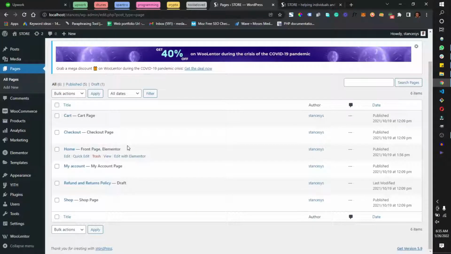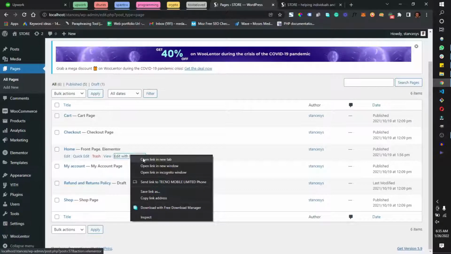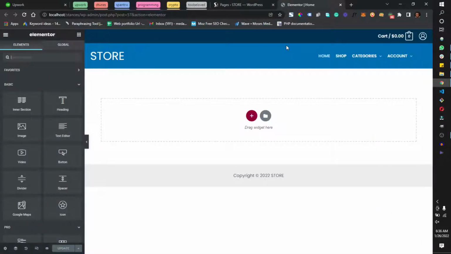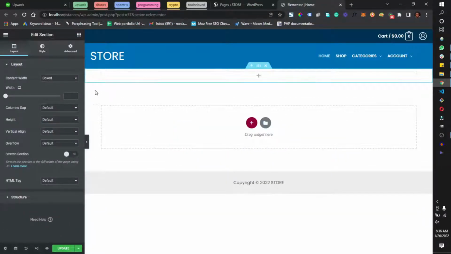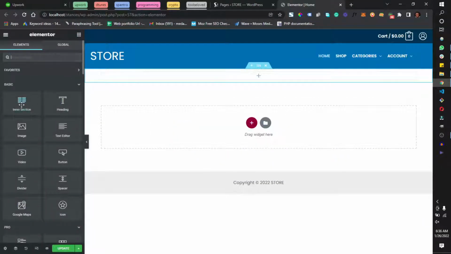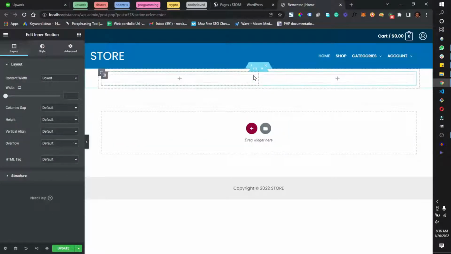So I'm going to come back to my page, and I'm going to edit the home page with Elementor. So we are back to our Elementor edit page, and the first thing we need to do is to create the hero section. So quickly, I'm going to create a big section, and I'm going to drag in an inner section right here. Cool.